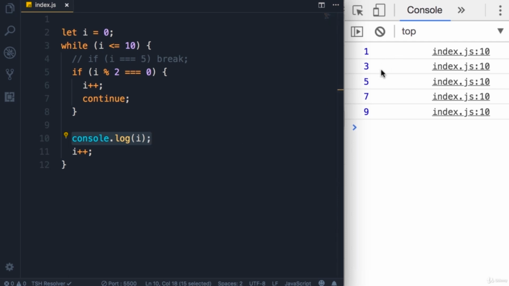Now, in my personal experience, continue is not something that you would use that often. It's one of those old legacy things in the JavaScript language. I'm only explaining it here in case you see it in projects that you're working on. But it's not something that I recommend you to use. It's an ugly way of writing code. So just to recap, with the break keyword, we jump out of a loop, and with the continue keyword, we jump to the next iteration.